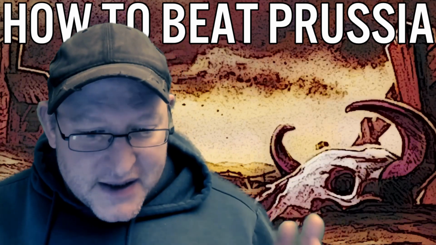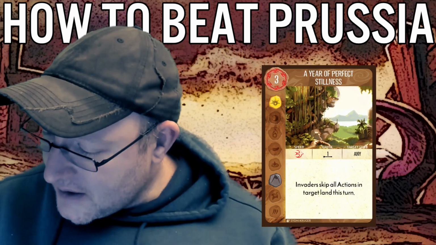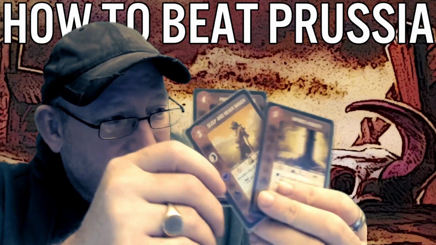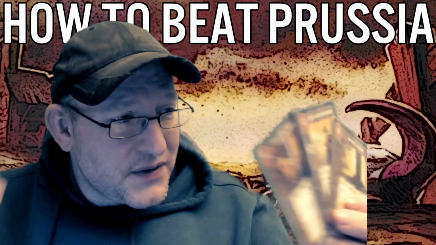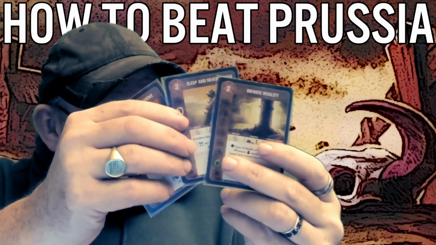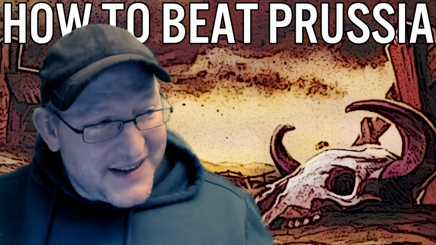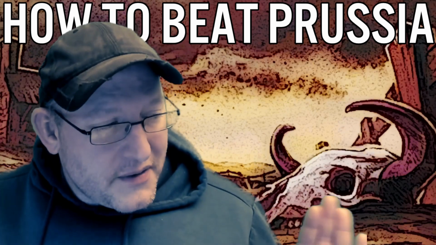Okay, next one is don't stall. If you're playing a spirit like Earth, you've got years of perfect stillness, or you may have drafted cards like this that basically mean you can not worry about a ravage or something like that. With the exception of paralyzing fright that just generates a lot of fear, I would try not to do too much of this because it's so easy against Prussia to have to go, okay, we've got the island stabilized, it's fine. Oh no, we've run out of time.